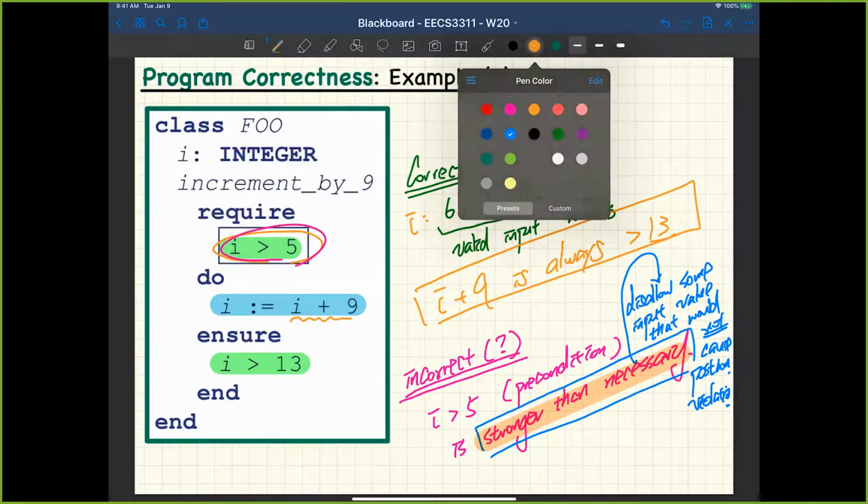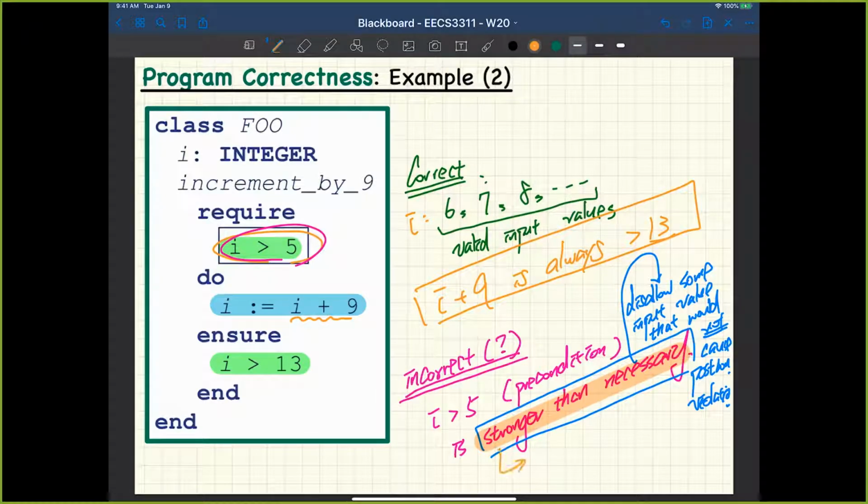Let me write it down. So now let's say value 5. If you think about 5 over here, currently 5 larger than 5 is actually going to give you false. So currently 5 is not considered a valid input. However, let's say tentatively, if we actually allowed the value of 5 to be taken as input, are we actually going to get any postcondition violation?